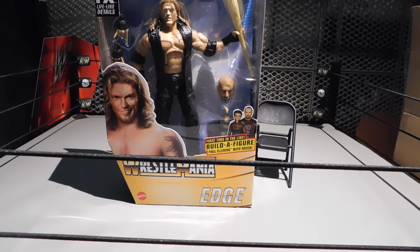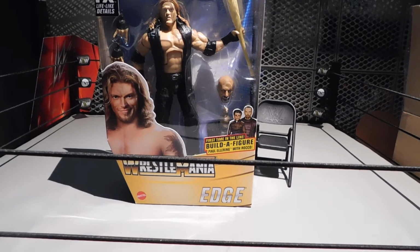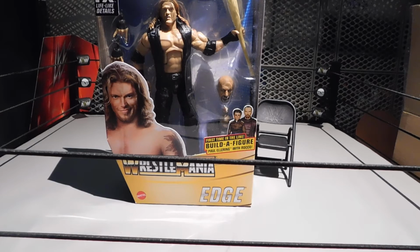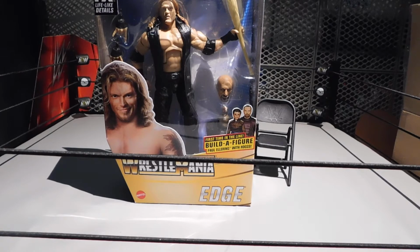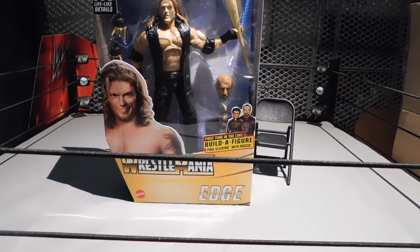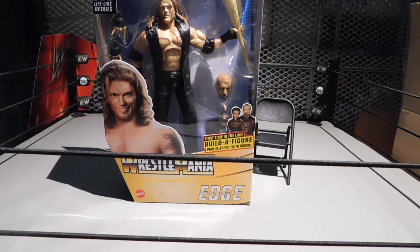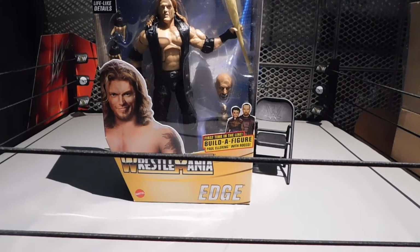We have Edge. I did a review unboxing of the Goldberg. If you guys didn't check that out, go check that out. But like I said on that video, after I review all four figures, in the last video I will put together the Build-A-Figure Paul Ellering with Roko. But I said I was gonna do the whole review and unboxing of all of them first, so let's get to that.